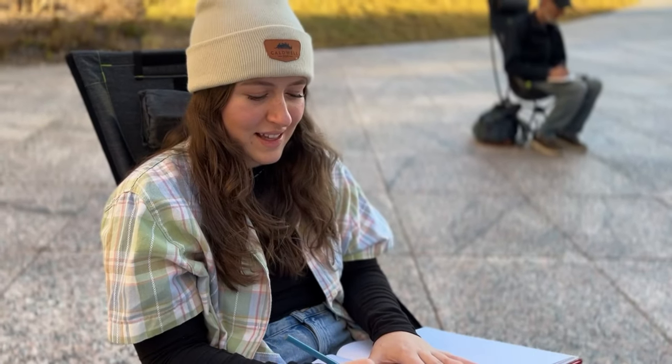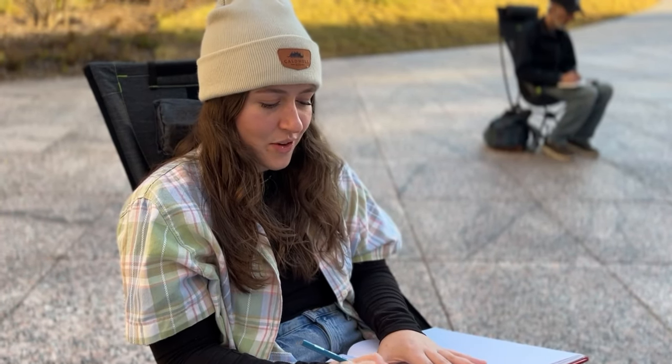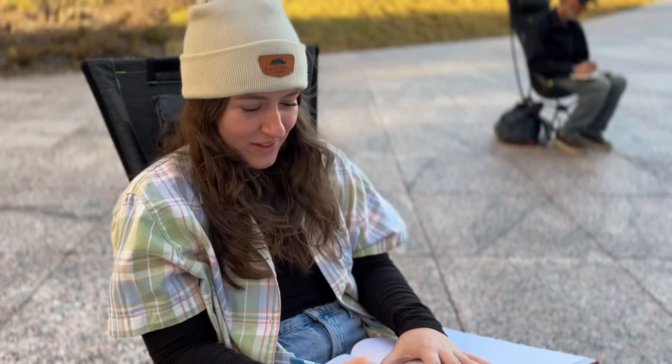This is kind of fun to be able to get out and get some practice of some animal sketches in, because I feel like animals are my weakness. They kind of scare me a bit. I just don't have much practice in them. So I'm really excited to be able to step outside of my comfort zone and try some horses. They're scary, but they're so beautiful. I would love to learn how to draw them.